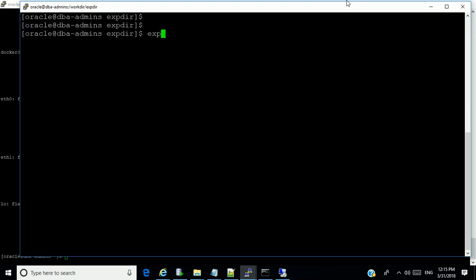So I'm going to use the export data pump, and I'm going to say user is /Gaga, full is equal to yes, and directory is equal to, I'm going to use a fake name, DDD, dump file is equal to full.dmp, and log file.